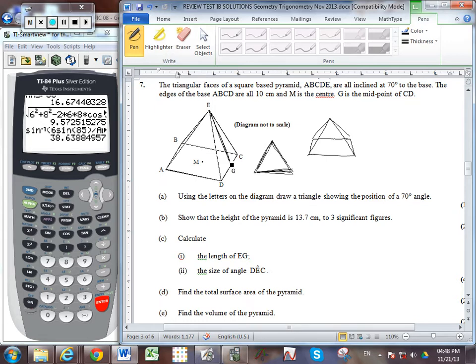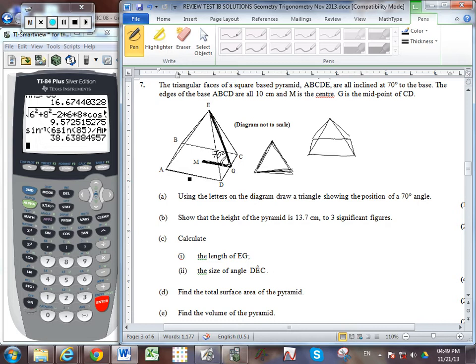We have to use the slant height in order to figure out the angle, and then you'll use its shadow line, its projection. So when you're looking for the angle between a face and another face, use the slant height of the triangular one and then use its shadow line, and that will be, in this case, what it's been given, a 70-degree angle.